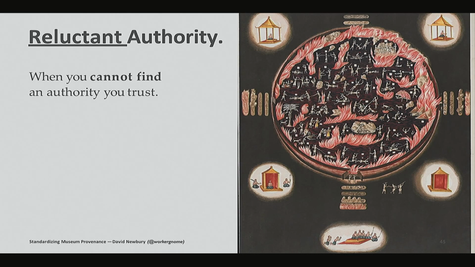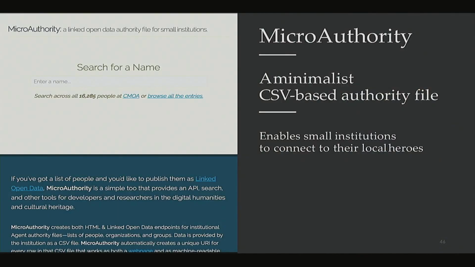And so coming out of our Art Tracks project, we've been talking about how do we enable ourselves and other people to build tools to do this. And so we're putting together tools that help us spin up small authority files, baby ULANs, for those things that we want to be a reluctant authority for.